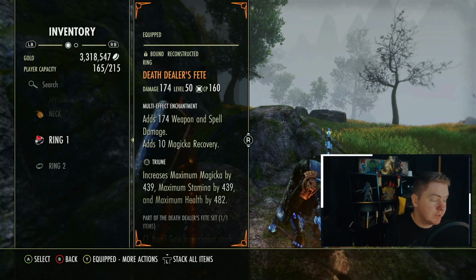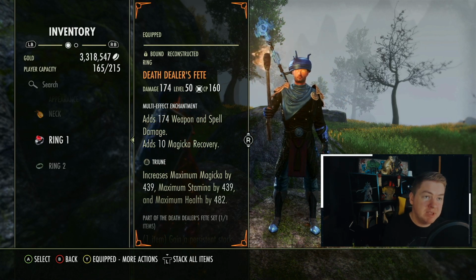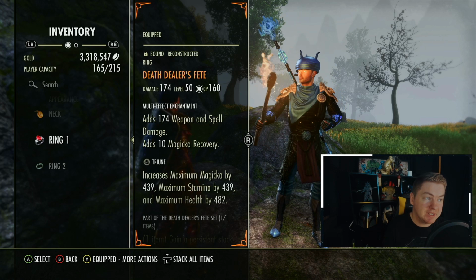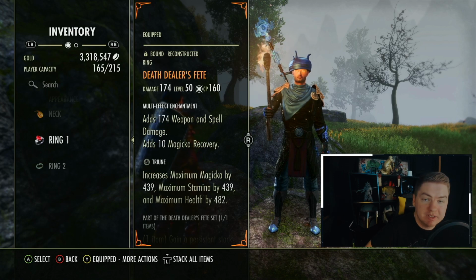It gives you tons of resources, pretty much more resources than you could ever know what to do with. Even I'm like, do I need this much? Maybe I could take some of my sustain and flip it into something else, like some damage. Or I could take some of my max magicka and flip that, and then turn that into something else like damage or something along those lines.